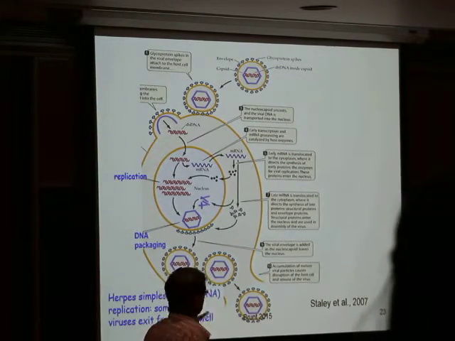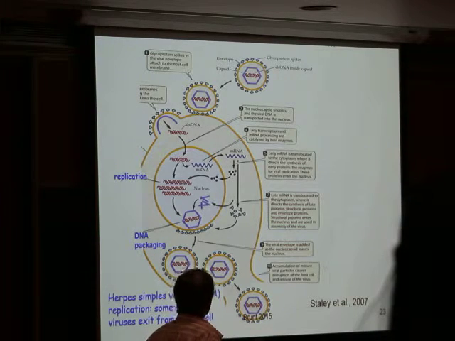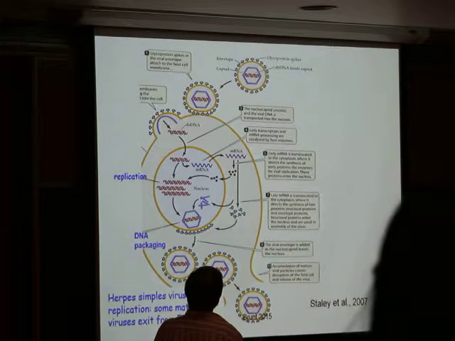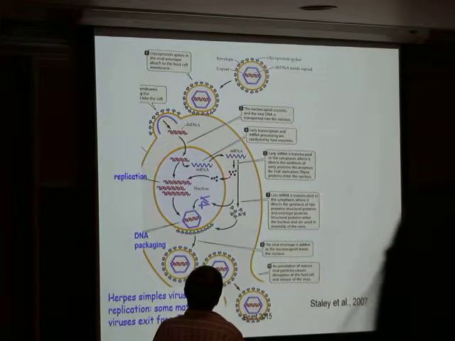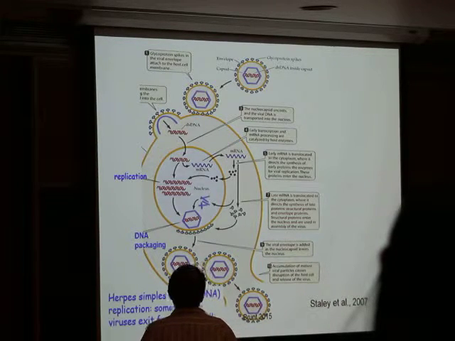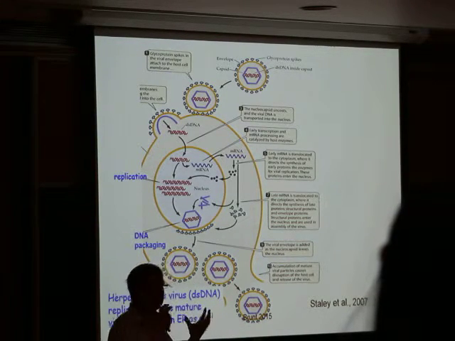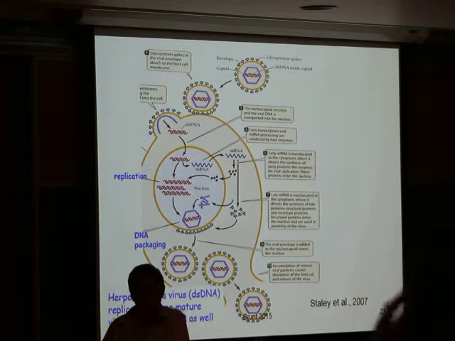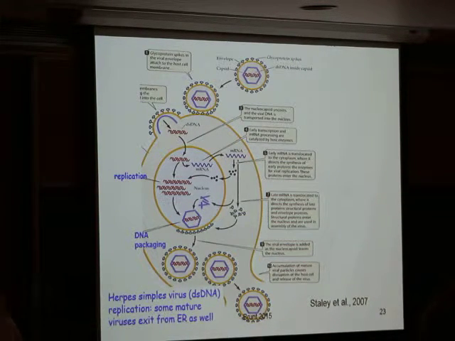So this is demonstrating some of the classic ways in which you can package a virus. And again, the early mRNAs are involved in synthesis of early proteins that would be needed for viral replication. So if there's a unique viral replication protein needed, then in fact the cell will have to support the virus by making it.